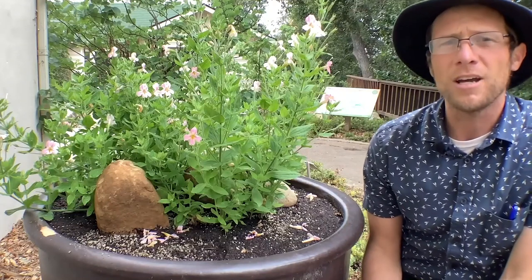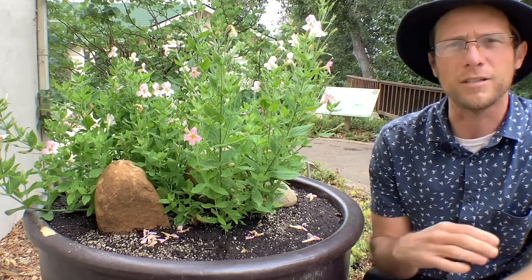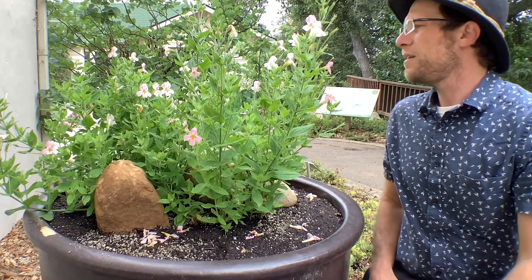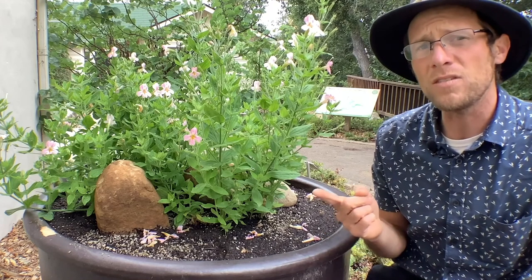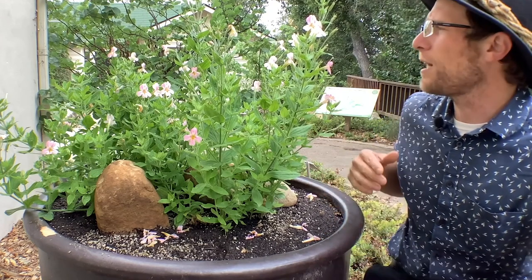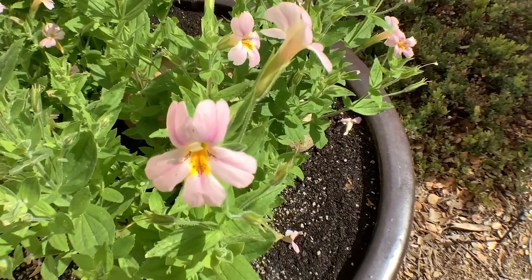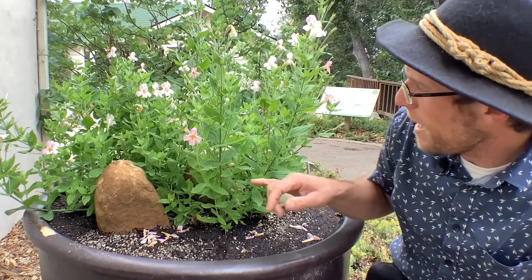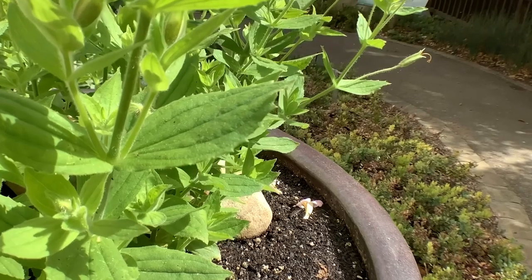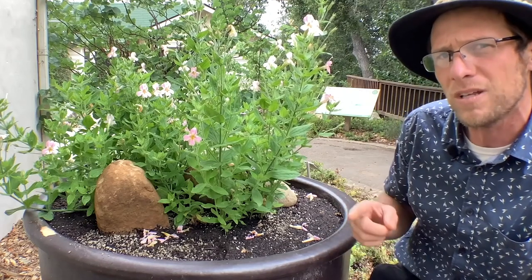Once you've identified your plant, get out a writing utensil and something to write on — a journal, loose-leaf paper on cardboard, it really doesn't matter. Look really closely at your plant, and write down three prompts: 'I notice,' 'I wonder,' and 'It reminds me of.' For example, looking at this plant: I notice there are some insects here and some flowers persisting while others have gone away. I wonder when this flower started blooming. And it reminds me of — looking at the veins on this leaf — a basketball and how the grooves look.